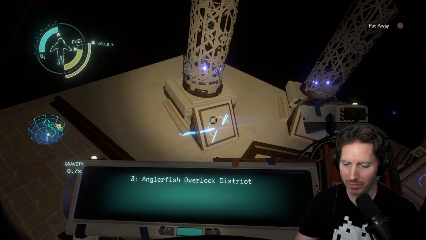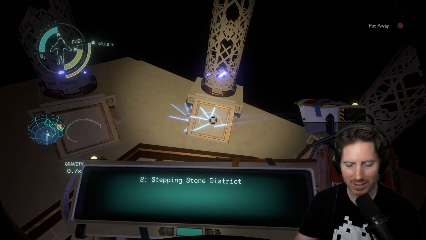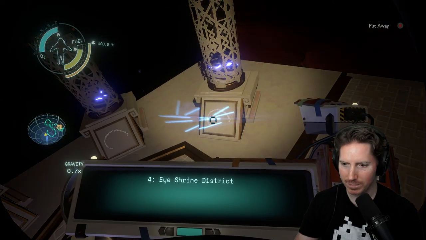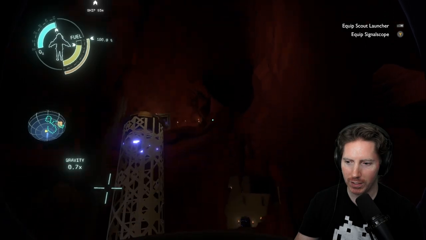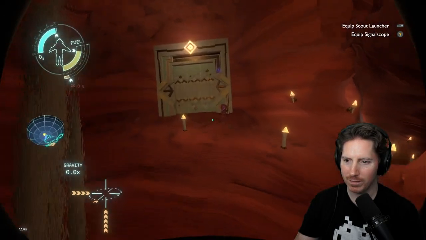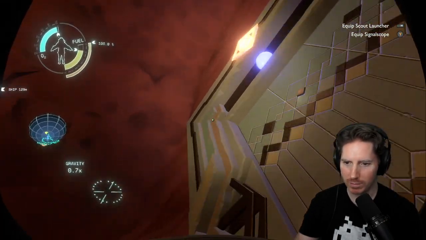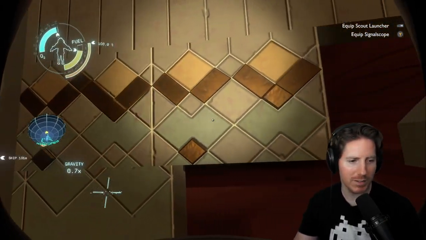Okay, which of these have we not fully explored? We did the Anglerfish Outlook. I think we did that. Stepping Stone District. Maybe we didn't finish that. You know, we might not have finished everything in the Ice Shrine. That's way up here. Actually, maybe I didn't do this at all. I actually think I thought the Ice Shrine was something else.